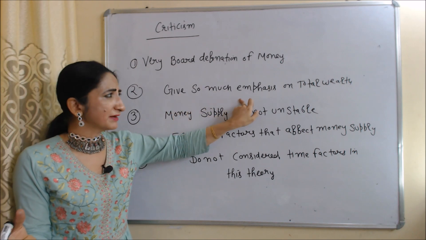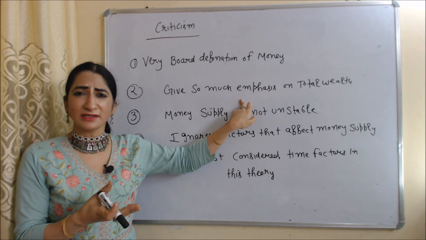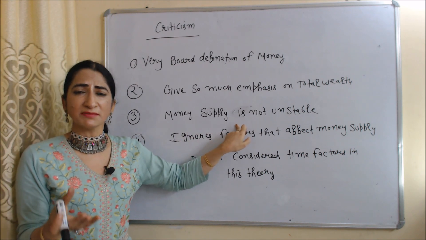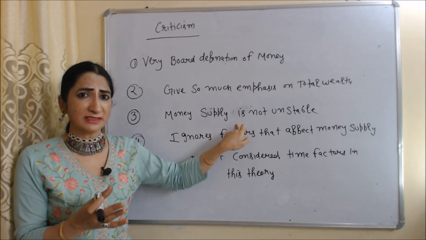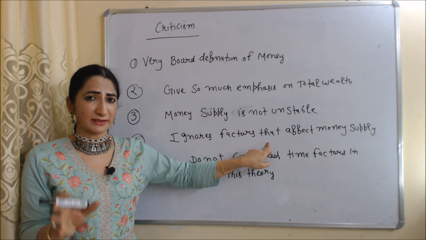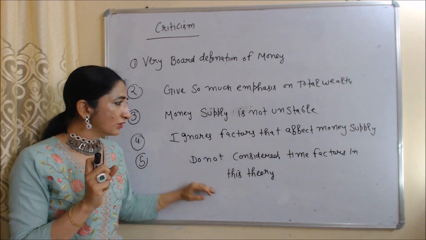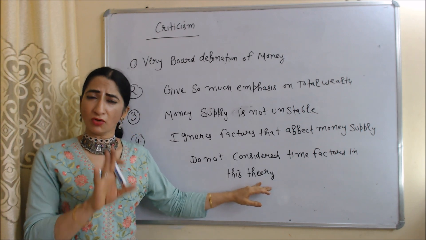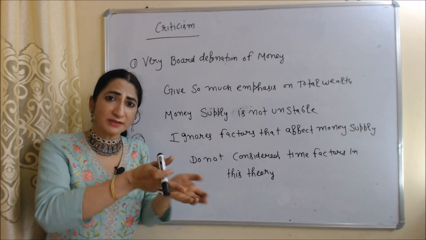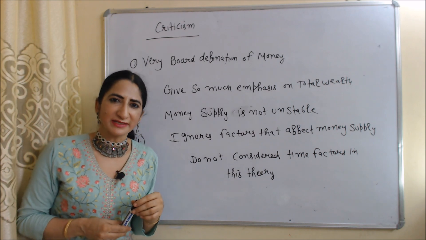This theory gives too much emphasis on total wealth and does not talk about the velocity of money. According to this theory, money supply is unstable, but this is not true. It ignores factors that affect the money supply. Also, this theory does not consider the time factor — it talks about many factors that affect money demand, but does not consider how much time they will take to affect money demand.